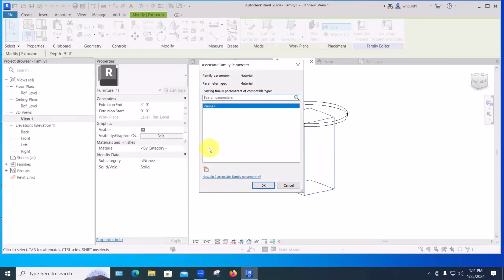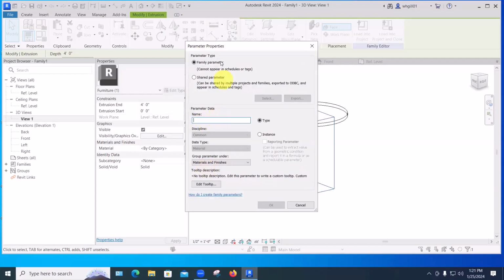Right now, there are no material parameters associated with this, so we're going to create one. This little sunburst always means create whatever we're creating up above. This will be a parameter unique to this family. I'm on the base, so I'm going to call it base material.